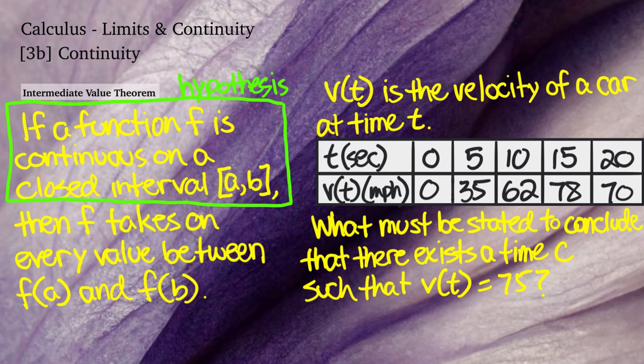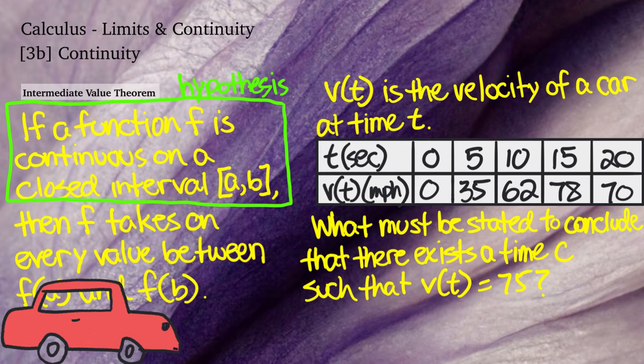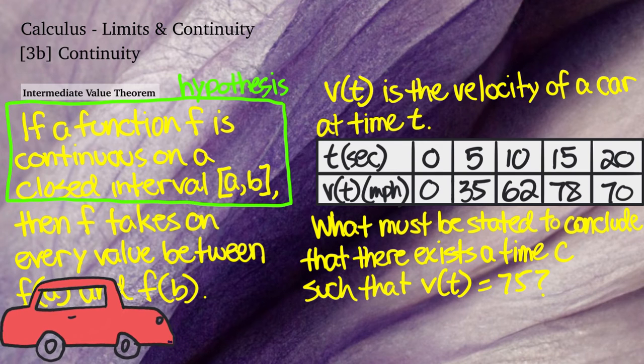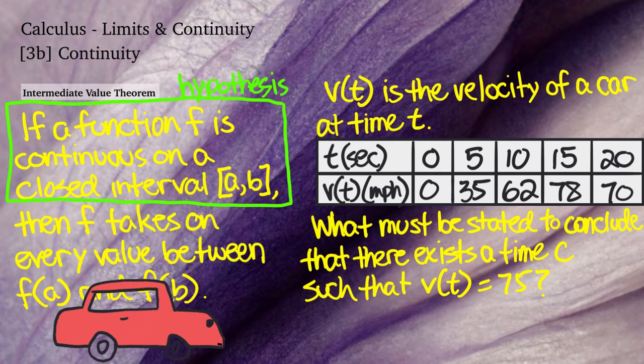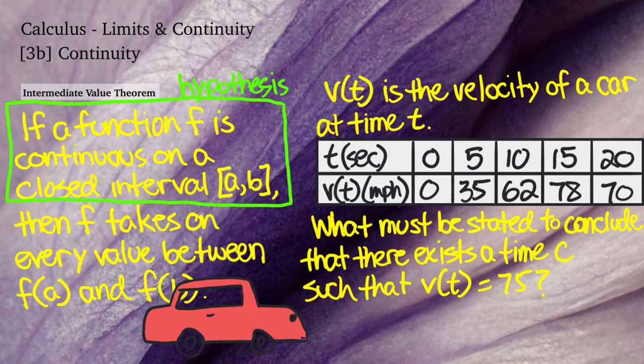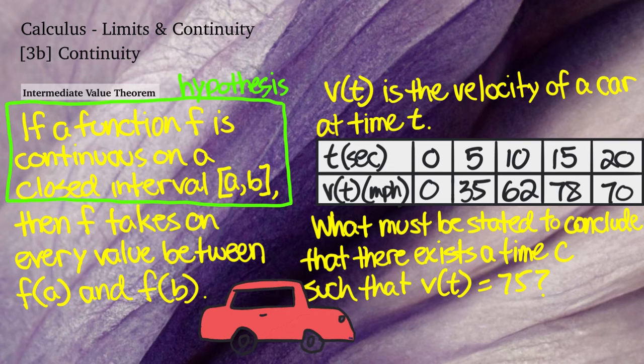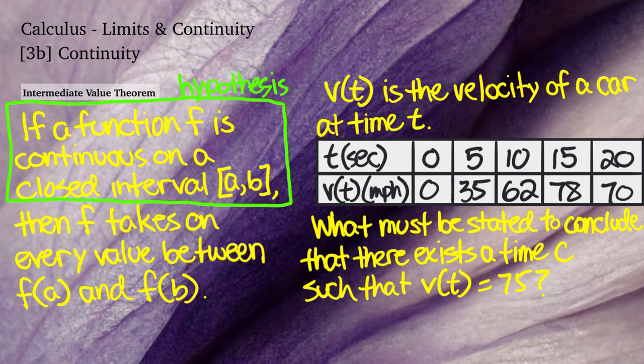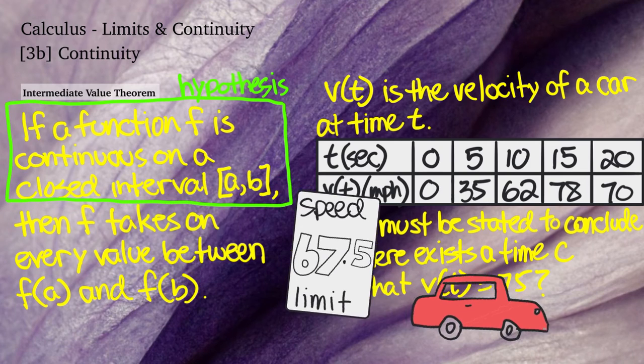Using the information from the table, I'm picturing a car starting at a stoplight. The light turns green, the car speeds up, and we're given some data points over the next 20 seconds, 5 seconds at a time. After 10 seconds, the car is going quite fast. So maybe the driver took a ramp onto the highway, got up to around 78, maybe even 80 miles an hour at time equals 17, and then slowed down because the speed limit was 70 or 65.